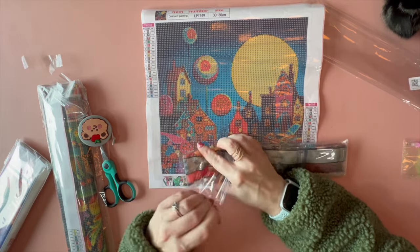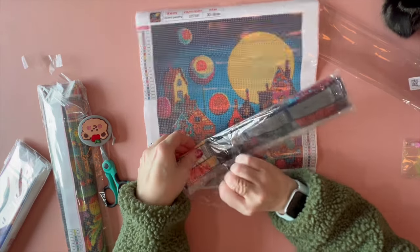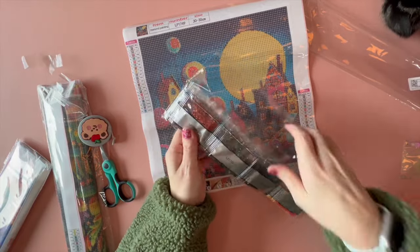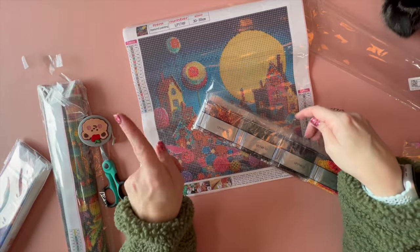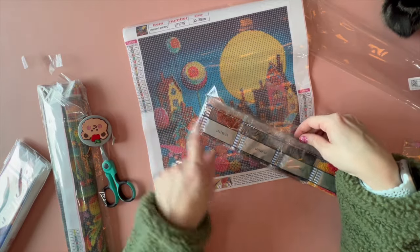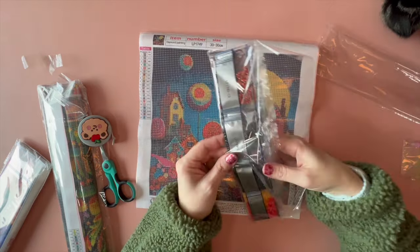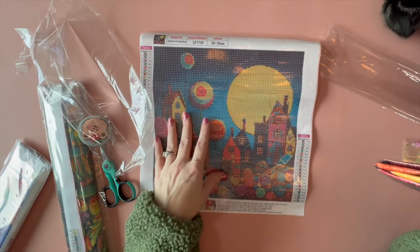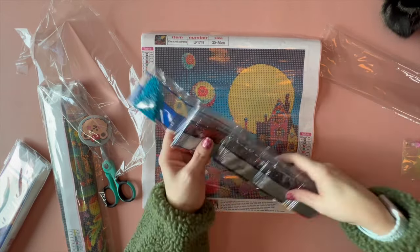So these diamonds actually have this number on them as well, which is a very helpful thing. And they do not have the DMC number on these bags, but they are on the side. So don't be like me, like, oh my gosh, where are the DMC numbers? They're there, they're just not on the bags.